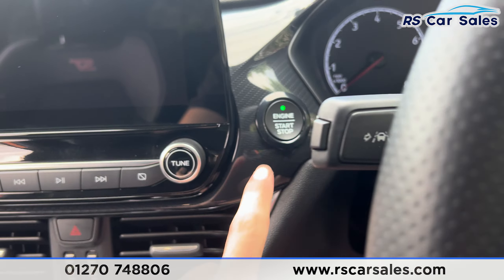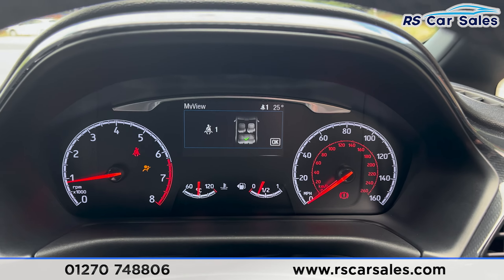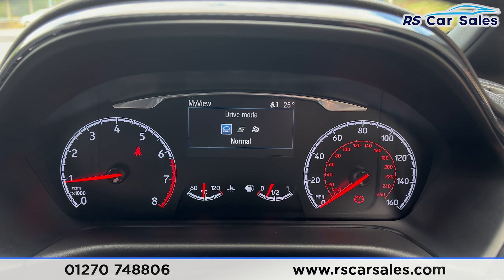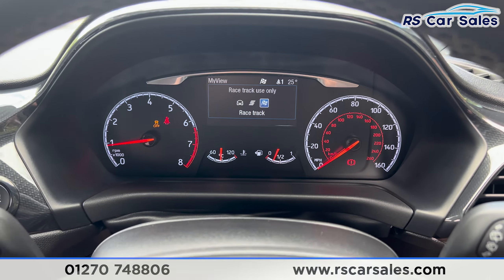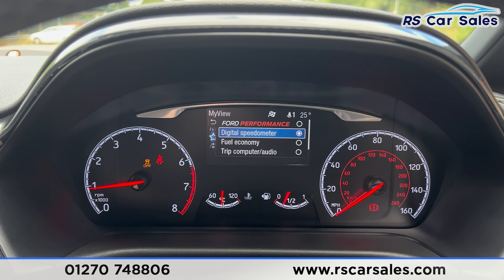Let's take a seat inside. The dashboard in front of us lights up nicely as we get in. Put a foot on the clutch and press the start button and the vehicle starts up. The dashboard has different displays and we can change the drive modes — Sport, Race, or Normal — and there are other options available too.